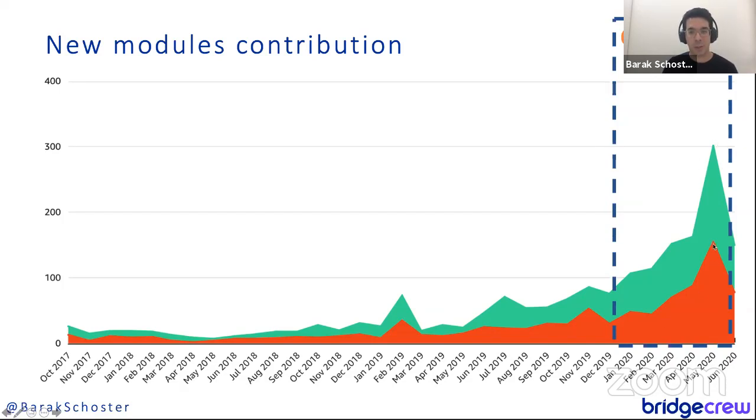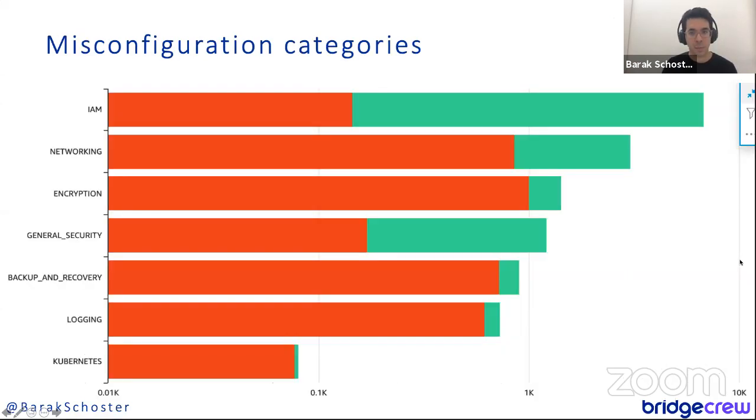But with it, we also had a spike of new misconfigured modules that people are probably just downloading and using without knowing that they are misconfigured. What kind of misconfigurations can we find? So almost 50%. Over here, we can see the scale of the amount of resources found misconfigured in Terraform code in those modules.